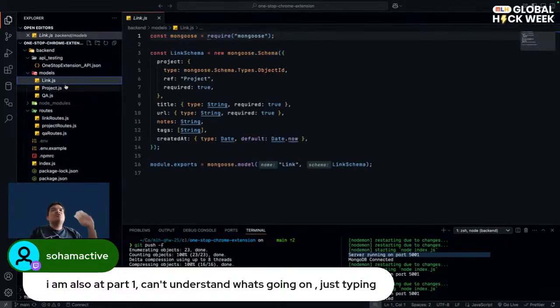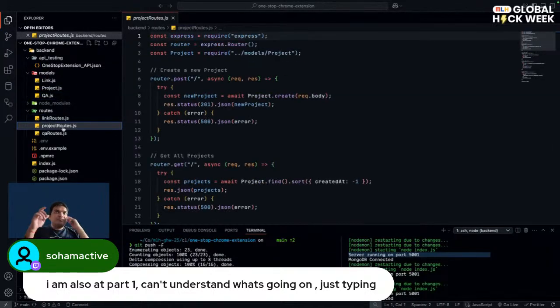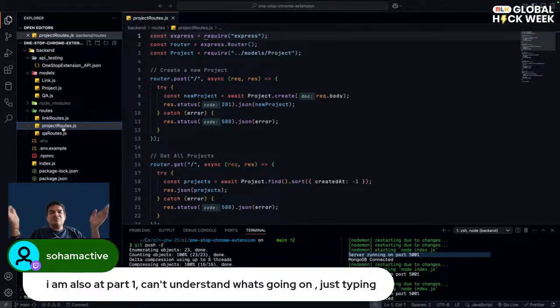Okay, models or schema. Now routes are basically the endpoints or the URLs that you're going to hit. Every day we face URLs. Facebook.com is a URL. Facebook.com slash my username slash something is another URL, another endpoint. An endpoint can have characteristics or HTTP methods.